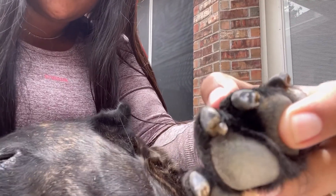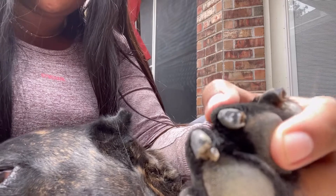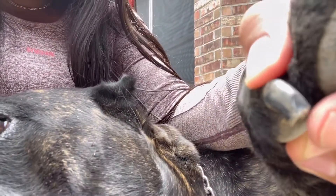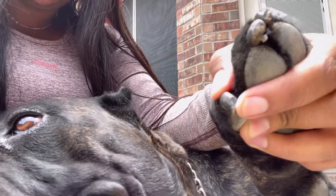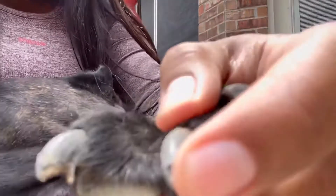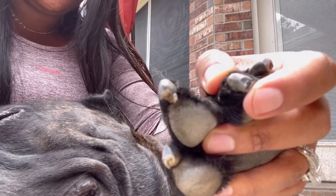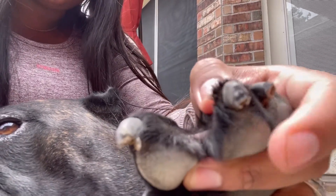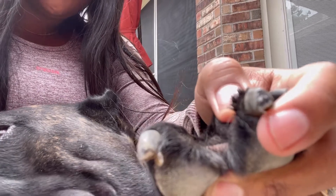On this one you can start seeing there's a white or grayish thing in the center of the nail — that's telling me I need to slow down and I'm getting close to the quick. This other nail doesn't have that yet up top; it's still black, so I can keep going on that one. I know her nails are really dirty — it's been raining — but knowing that little grooming tip saves you a lot of trouble. You should also have some styptic powder on hand just in case, as it'll clot things up quickly and keep the wound from bleeding too much.